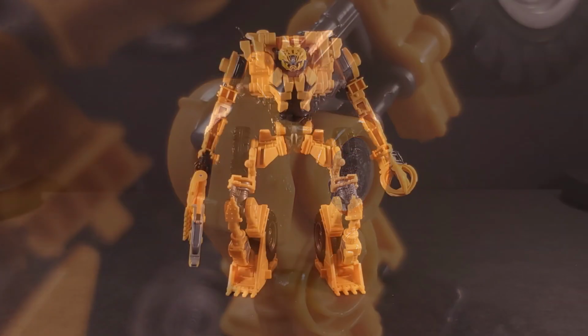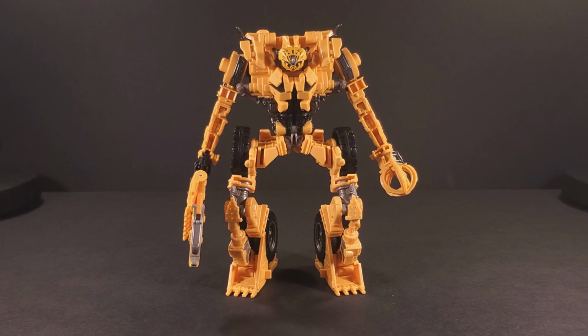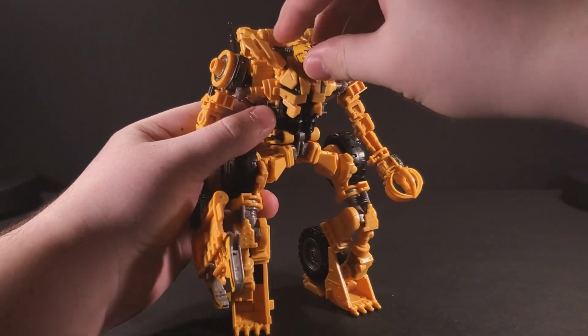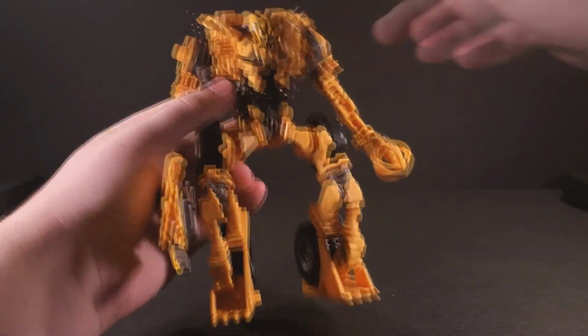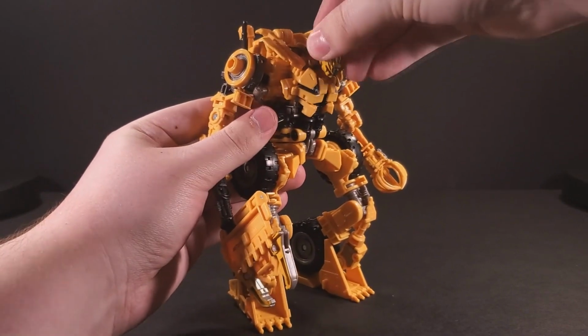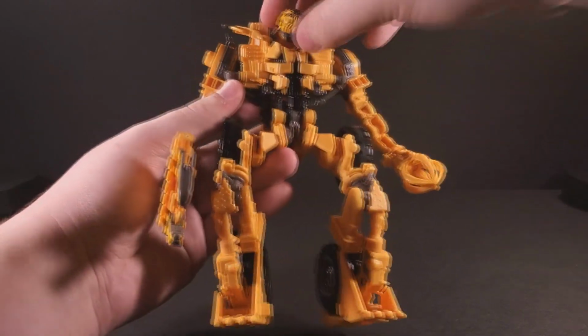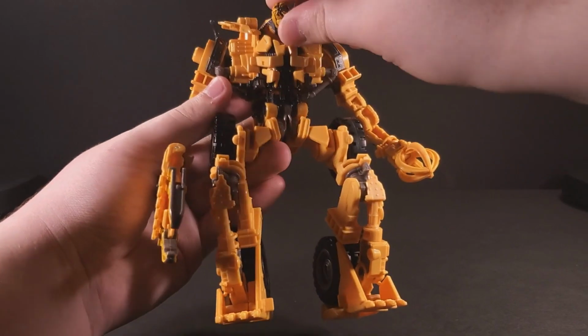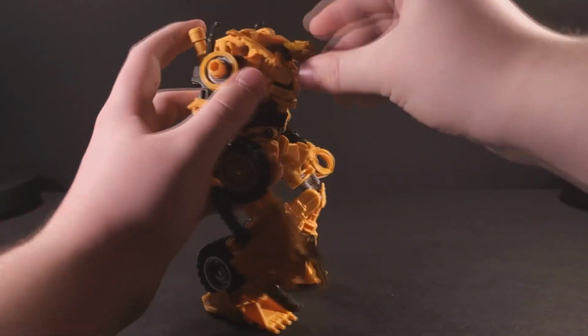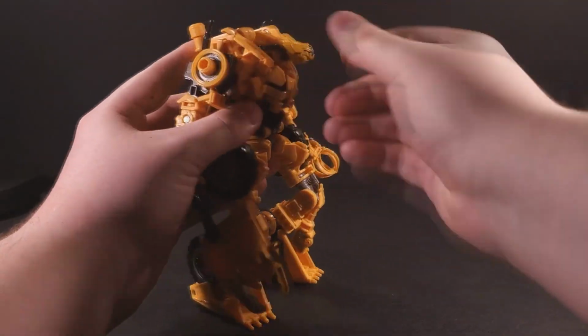Now, in terms of articulation, Scrapper is not a crapper. Starting at the head, he has a ball-jointed neck, which allows him to look down extremely far, coupled with the transformation joint that allows the whole neck assembly to move up and down a little. And this ball joint allows for an impressive degree of tilt, because the ball joint is at the back of the head, which means it does not allow for much side-to-side action.